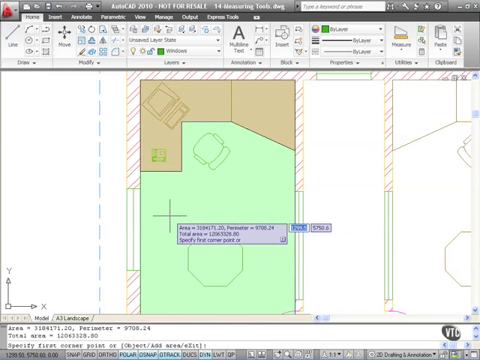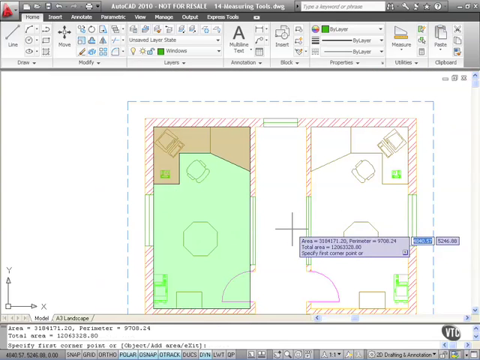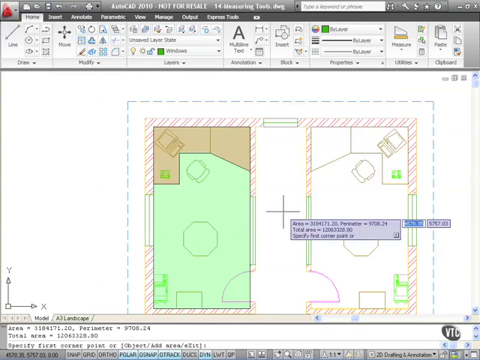There's your subtracted area, and look now. It is visual. You can see the green area is your net area, the overall area is your gross area, and you've subtracted the brown areas from the gross area to get the green area. So your total area of usable space in that office is the area there on the dynamic input, 3184171.2 square millimeters. So you can see that area tool is very easy to use, but again, it's visual. A picture paints 1,000 words in AutoCAD, and as you can see, you can't miss the two areas there that you've worked with.